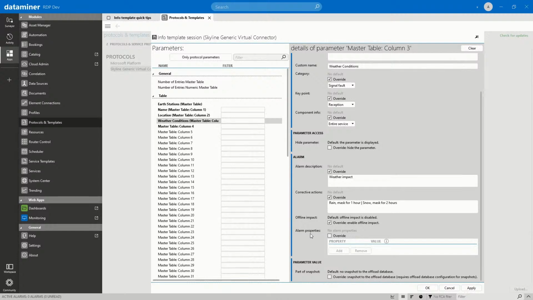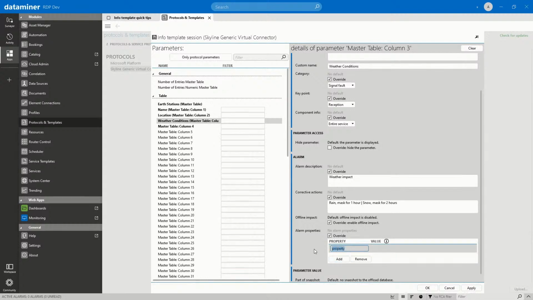So, okay, under there, I see alarm properties. Yeah, and here is where people go wild with alarms, because you could create as many as you want. If you have an alarm property here that you call whatever you want, you could call it, let's say, ticket number. So let's say that when you have this alarm, you want to attach it to a ticket number that comes from the ticketing system. You could do that, so the operators don't have to go to two screens. They can just stay in the alarm console and see exactly what the ticket number is. In this case, we're just going to call it XYZ. For the sake of it, we're not going to go too crazy with it.